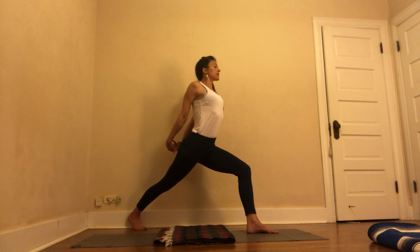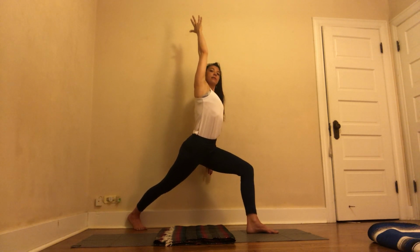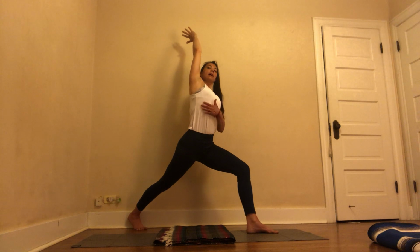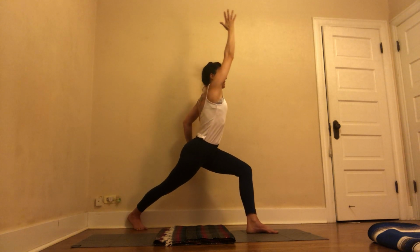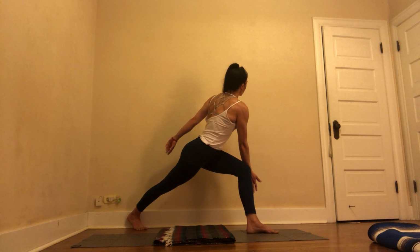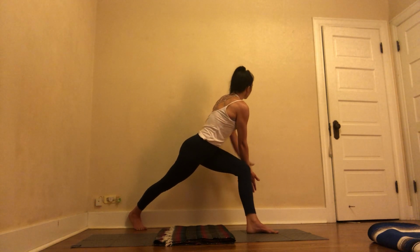Then releasing, but stretch right arm up. Side bend. Modify at any point that you need to. Another deep breath, side bend. I rotate my chest if possible, taking forearm to the thigh and press in a variation on revolved side angle pose. That's prepping cow face pose.